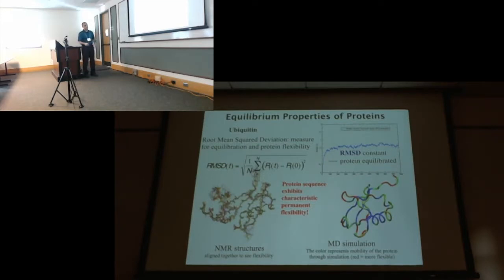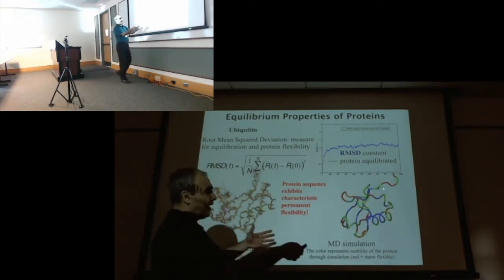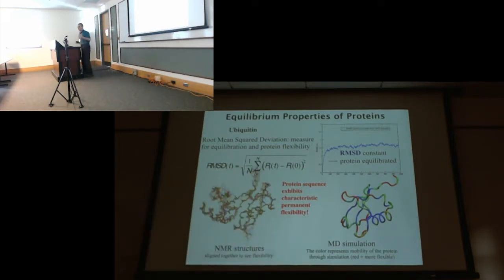That's a common thing that people expect you to check, to make sure your protein is not drifting visibly, in which case you have to run it longer and longer because you have not reached a stable equilibrium state. You can look at RMSD of individual amino acids. I think that's one exercise that you do. And then add them into a PDB and read them into VMD, and then color the system based on their RMSD. That way you can see that the core of the protein, the blue guys, are very stable. They are not moving a lot, but the loops and the ends are moving more. That's an easy way to quickly see what part of the system is moving more in your simulation system.